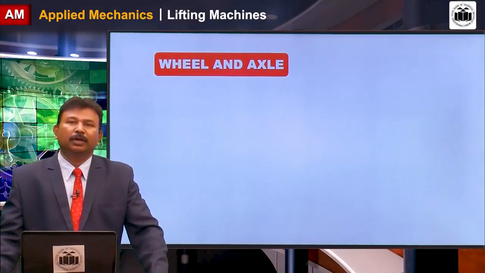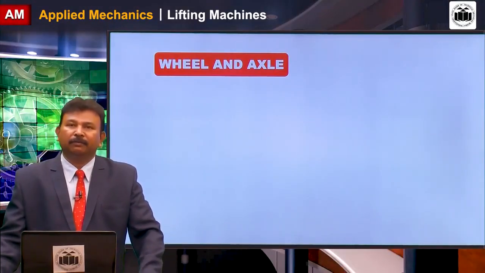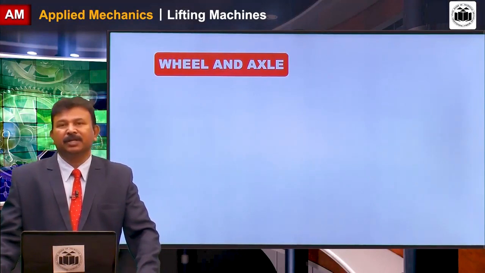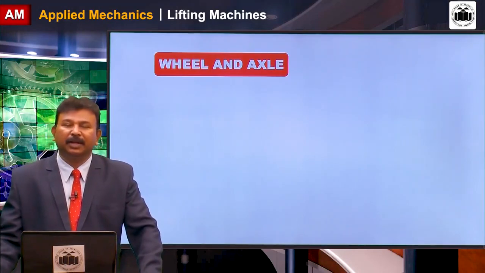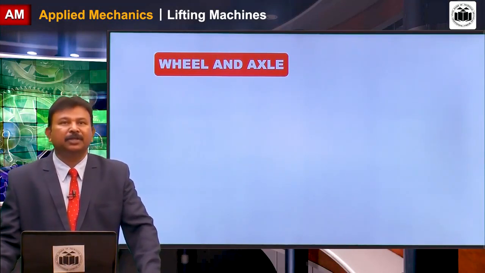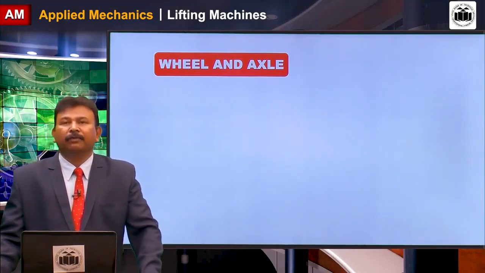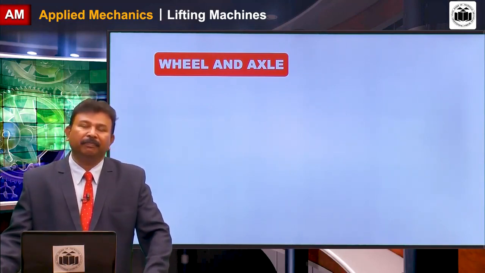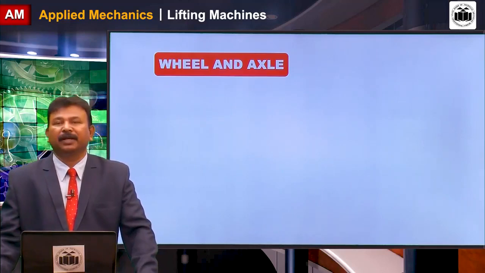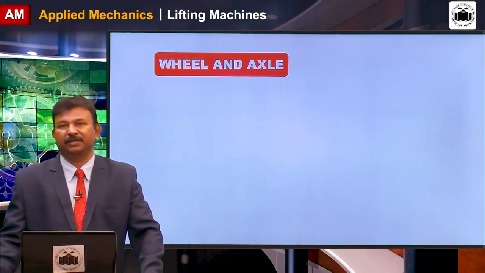Velocity ratio is a very important parameter as far as machines are concerned. Velocity ratio depends upon the geometry of the machine, and for determining the velocity ratio formula, we consider one complete revolution of the effort wheel. The first machine we are learning, for which we are going to find the velocity ratio, is the wheel and differential axle.